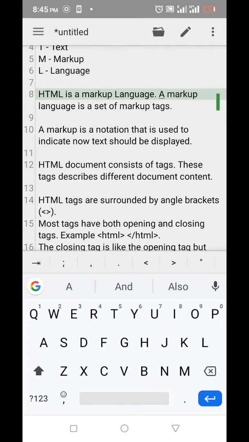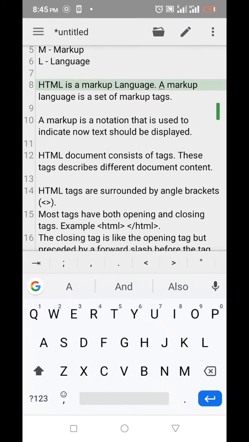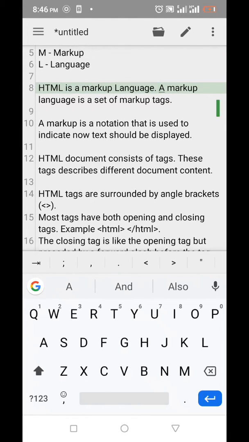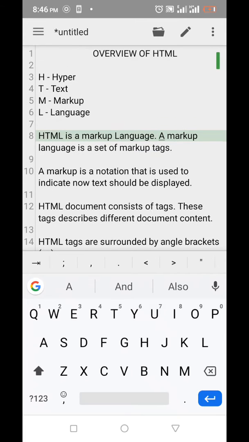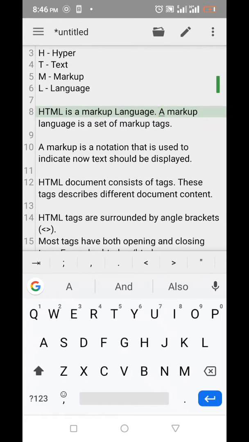This is a text document. What you're viewing here is a text document, and I can format this document, or I can mark it up, and it will be displayed in an entirely different way, such that when you see it, you'll not even know it is something that was written like this. So that is what an HTML document does. It transforms an ordinary text document like this into something more beautiful or more structured.